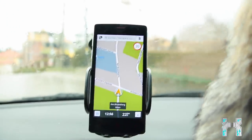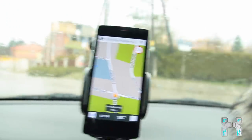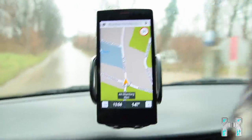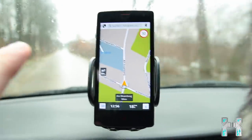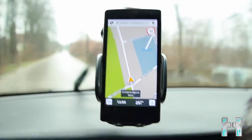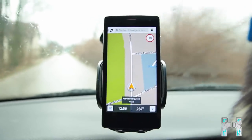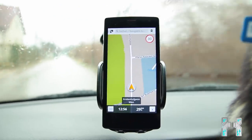So let's just try it, and there we go. So let's see if it works. Alright. And you can see it just looks like you would drive straight forward, but then it lags behind 1 or 2 seconds and then takes the corner. But we have very bad weather today, as you can see it's raining.